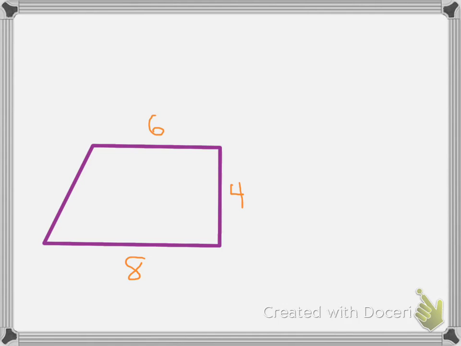the entire trapezoid. So if you look at the trapezoid here, you can almost see that there is a parallelogram, a rectangle, and a triangle in the same shape. So there they are. Okay? So if we find the area of the parallelogram and the area of the triangle and add them together, we can find the area of the entire trapezoid. So the first thing I'm going to do is find the area of the parallelogram. I'm going to label that 1 just to keep myself organized.